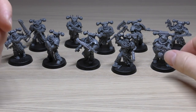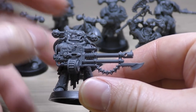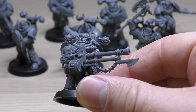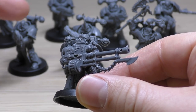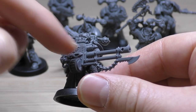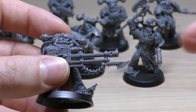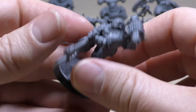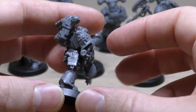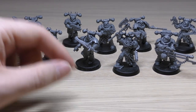Moving on to the second coolest model in the set - this autocannon guy. Look how awesome he is. There's a massive screaming skull where the ammo ejector is, pumping them out - you'd see the flash and it would almost look like it's screaming. You can see this on chaos models generally - the ejector ports on bolt guns and on the Talon of Horus have these screaming skulls too. Incredible attention to detail. This guy has the autocannon with a big bayonet, a scenic base with skulls, extra magazines on his power plant, a couple of grenades, a bolt pistol, and another eight-pointed star on his shoulder pauldron.